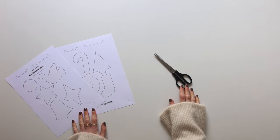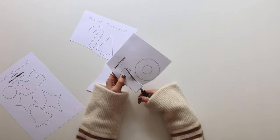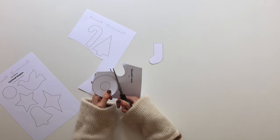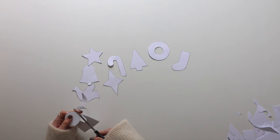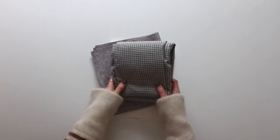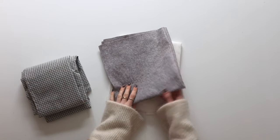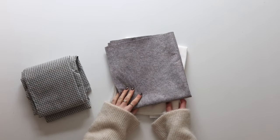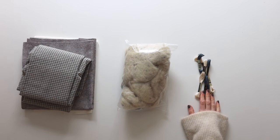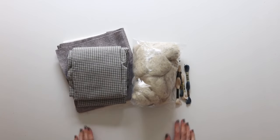So you're going to want to start by cutting out your shapes. You can print this out in card or paper — I printed mine in card just so that I could trace around it with a pen, but paper will work just as well. Then it's time to choose your fabric. I recommend using felt, but you can use a fabric as long as you back it with felt — it tends to be a lot easier to stitch together that way. Then you'll need some stuffing of some sort. I've used a natural wool stuffing, and you'll need some embroidery thread and a needle — and that should be it.